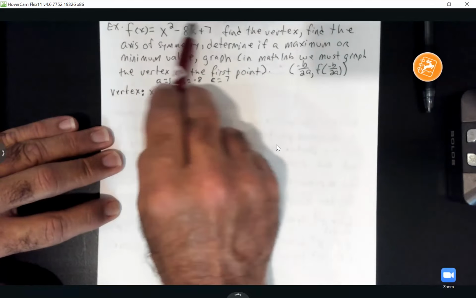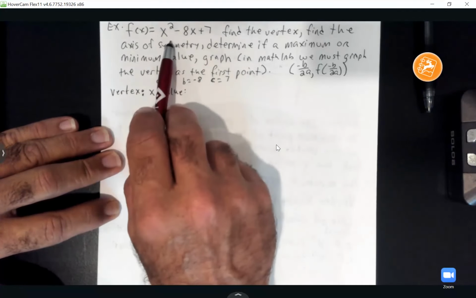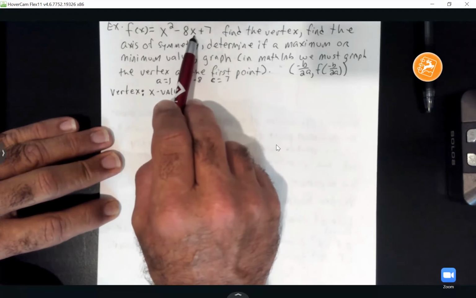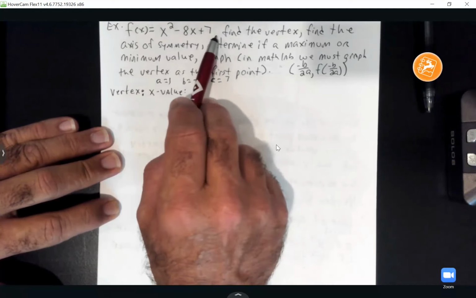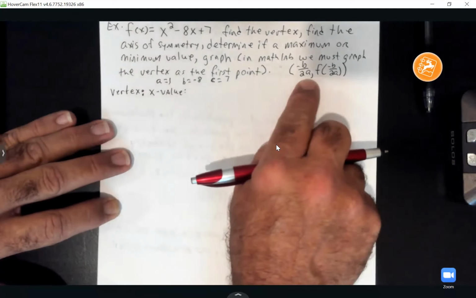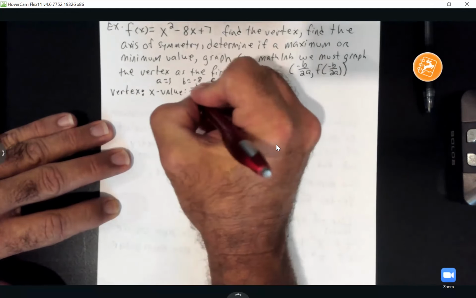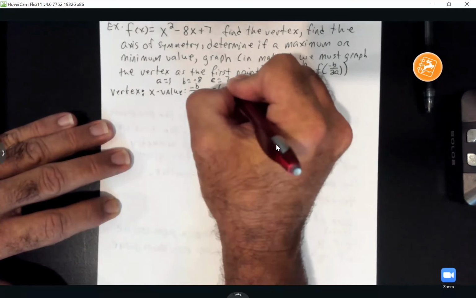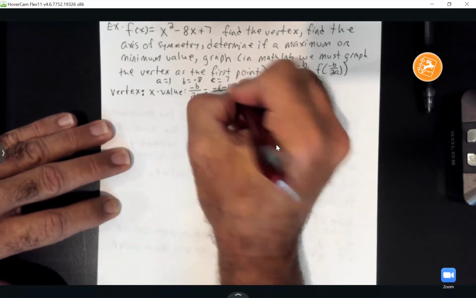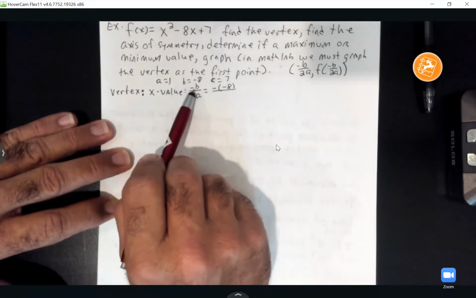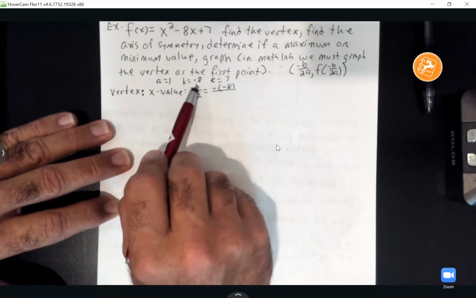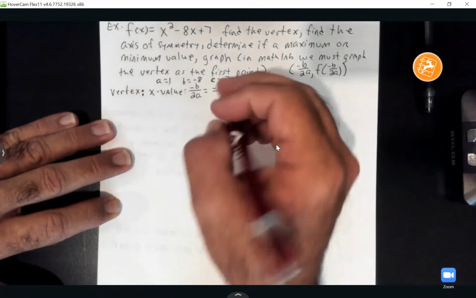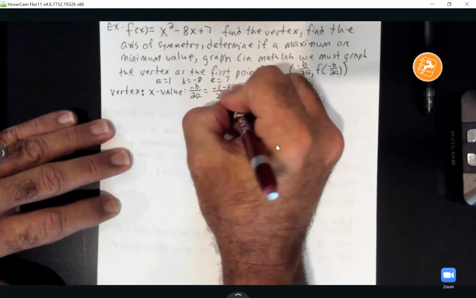So same thing as the quadratic formula. You want these in order, and then x squared gives you the a term. X term in the middle gives you the b, and then the number at the end is your c. So let's do this. Negative b over 2a. That's going to equal negative times my b, which is negative 8. So y'all, just like the quadratic formula, that negative b, all it's doing is changing the sign of the b. So if my b is negative, that's going to turn this thing into a positive. And then on the bottom, I got 2 times a, which is 1.